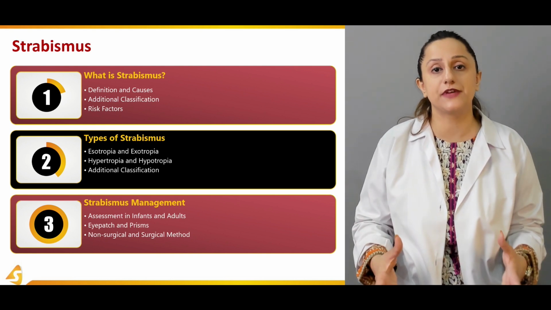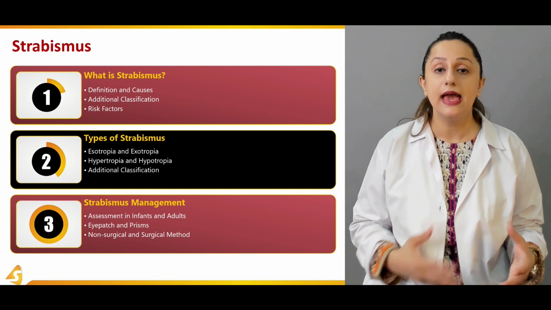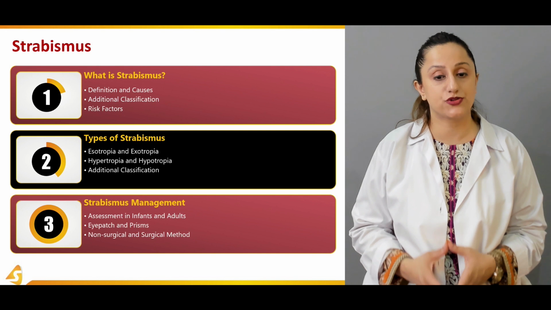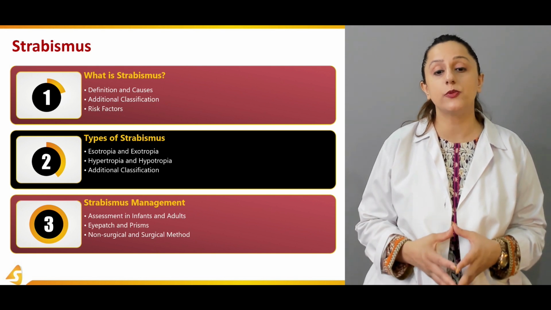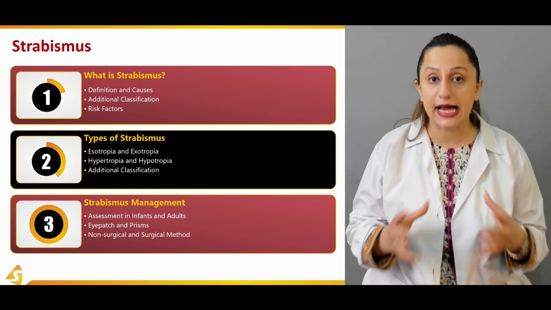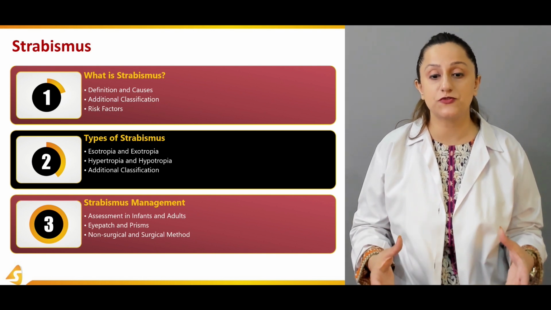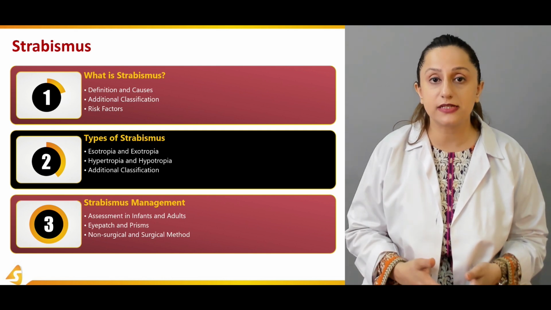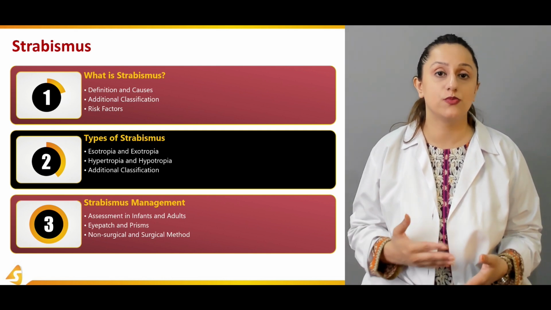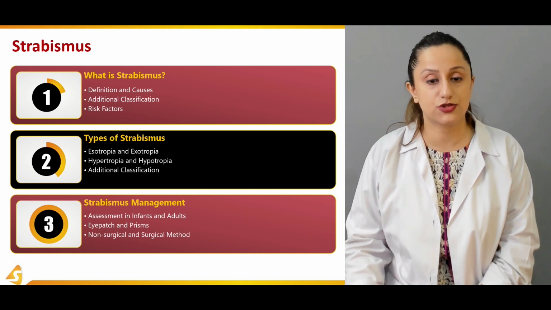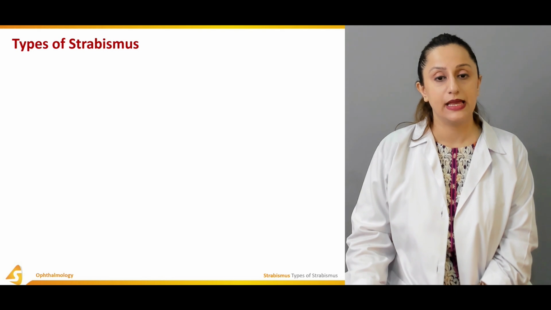The additional classifications, which again are based upon the incidence and the prevalence of this condition of strabismus in children. So over here, we're going to discuss the different causative factors, the different types, the different classifications of strabismus, depending upon the age groups, depending upon the causative factors that make the person more prone to the development of this condition, which is known as strabismus in these children.